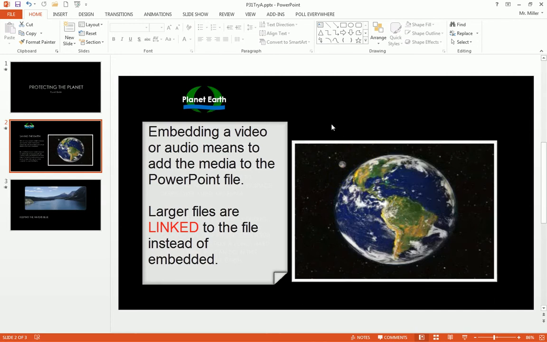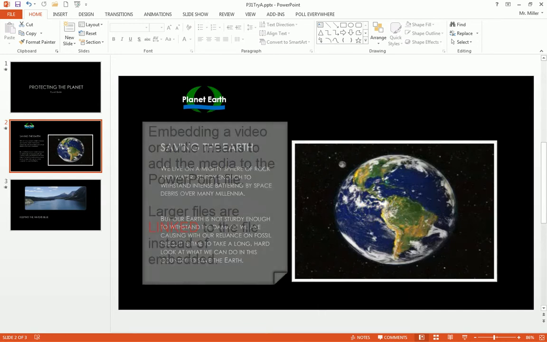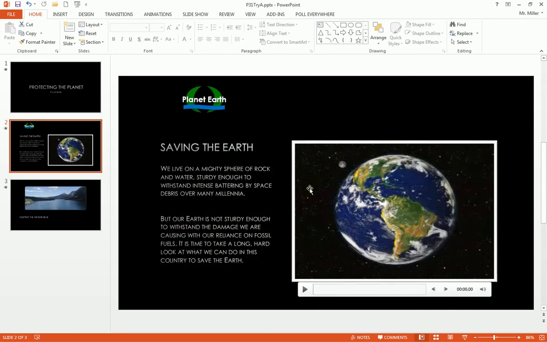Now in this case, because the file size is so large, this particular file does have these items embedded into it. But if you had a large video that you had inserted into a PowerPoint file, it will often not actually embed it. It will simply put a link to it.